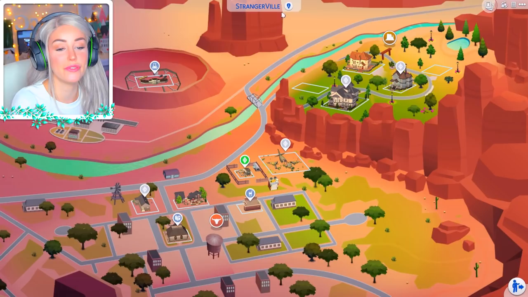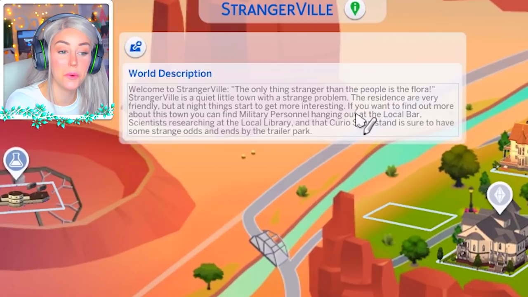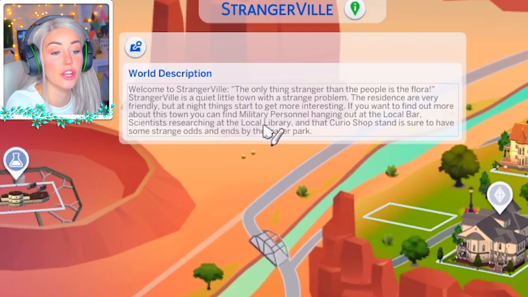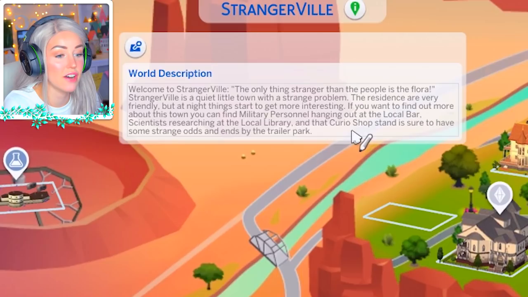So guys, let me introduce you briefly to StrangerVille. The only thing stranger than the people here is the flora. It's a quiet town with a strange problem. The residents are very friendly, but at night things start to get a little bit more interesting. If you want to find out more about this town, you can find the military personnel hanging out at the local bar, scientists researching at the library, and the curio shop stand is sure to have a few strange odds and ends by the trailer park.